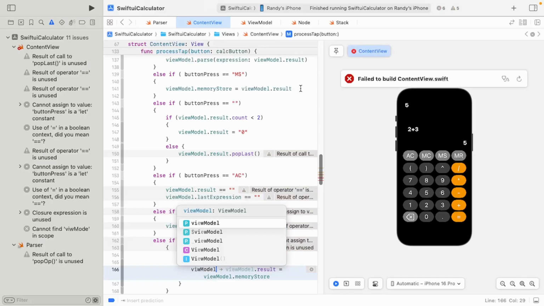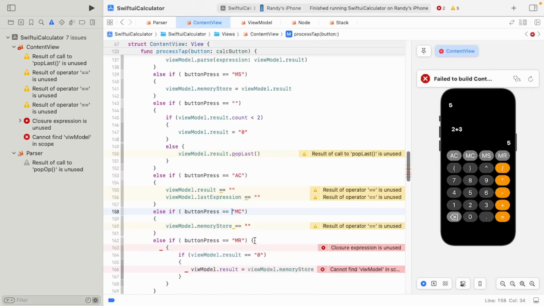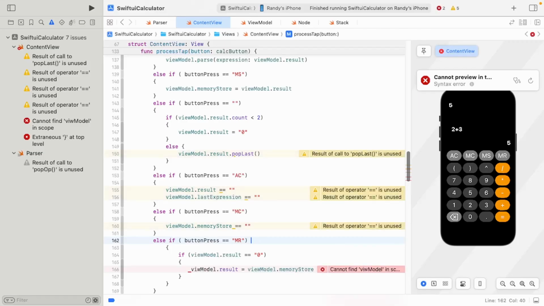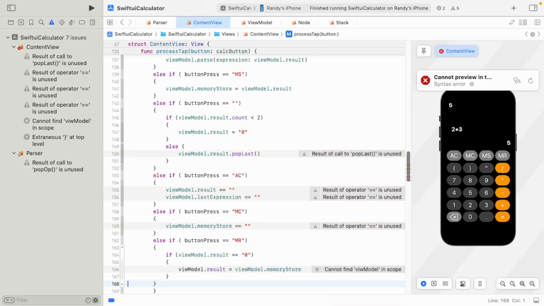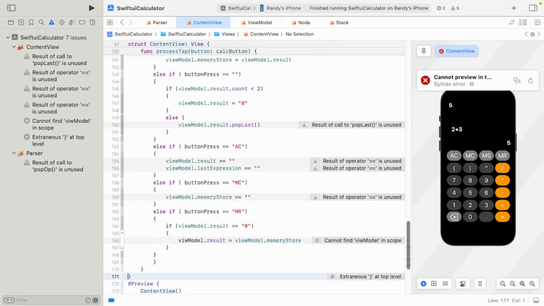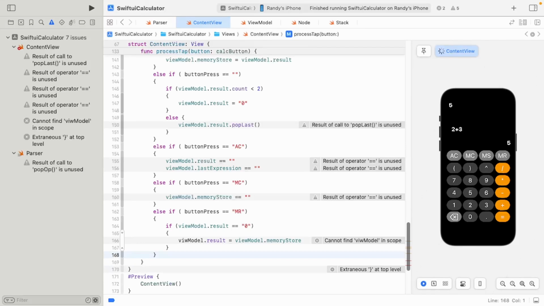Let's give us a little more room here. Let's see, what's it complain about? I think that's everything. We got an extra one here.